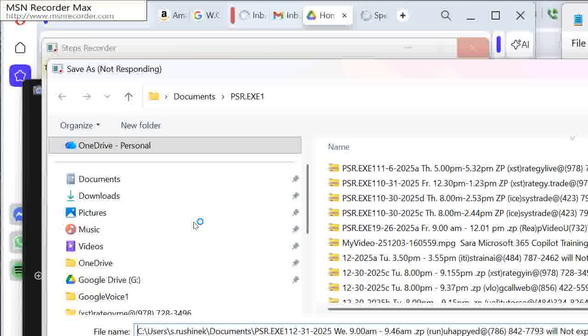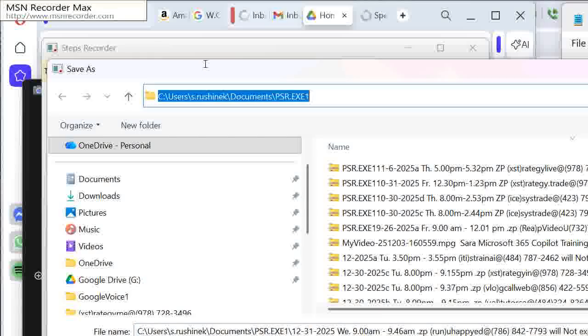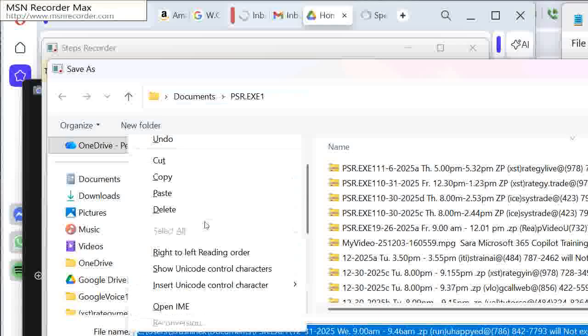Then I navigate to the beginning of the file to timestamp it, starting with today's date, December 31st. So I'm taking the previous date, which was December 30, and I upgrade the 0 to 1. So it reads 12-31-2025 for the year. And then the day of the week is Wednesday, so I put in an abbreviation of We, capital W, lowercase e, period. And the current time is 9:46, so I'm putting the current time as 9:46 a.m.